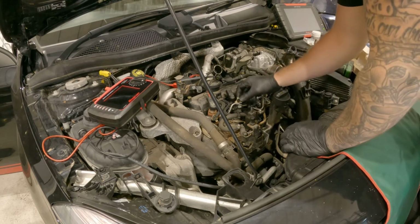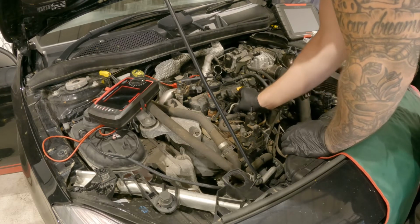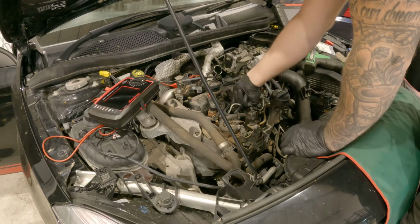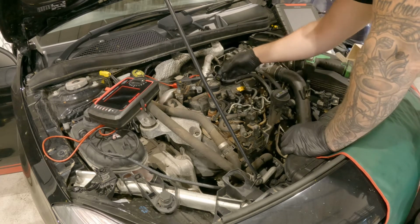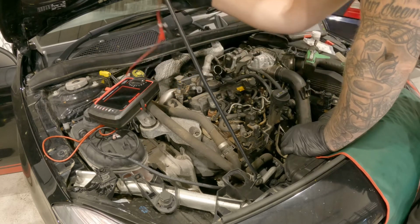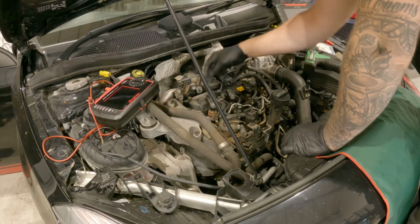And we'll put our leak off pipe back on. Just pushes over the top of the injector. Let it click. And we'll push the white tabs down just to lock it in place. We'll disconnect our multimeter and we'll plug the injectors back in.